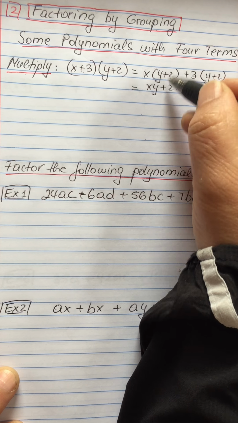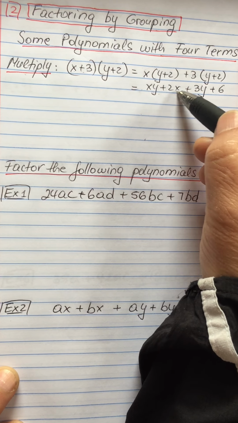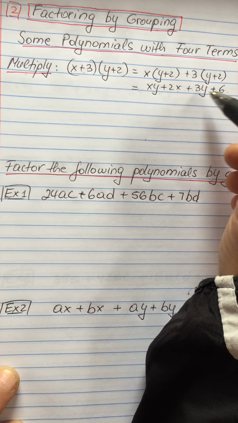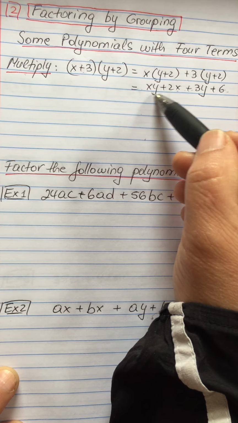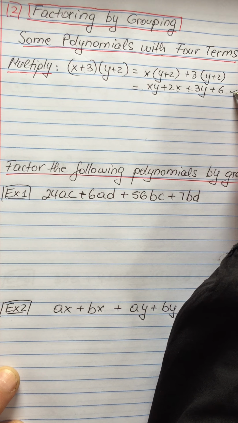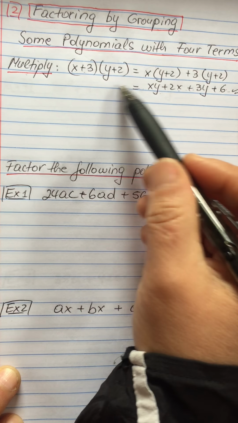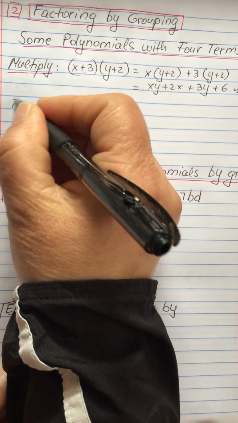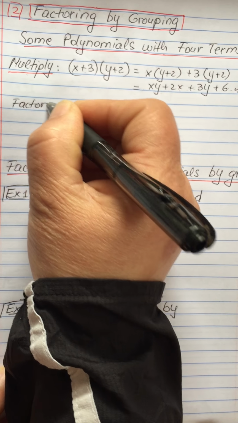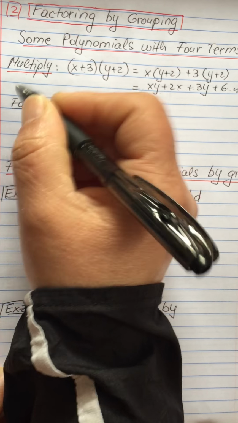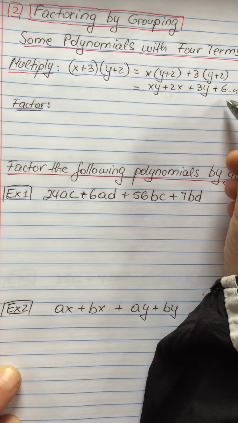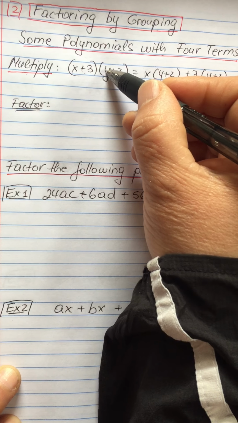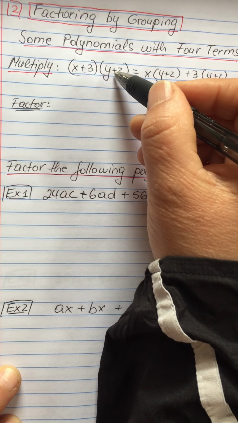Okay? And from this multiplication, we check if we have like terms. So in this case, we do not have like terms. Okay? So we are done. So this is what we did in multiplication. Now, when we factor, we go backwards as we discussed in the other video. So from addition, we'll go into multiplication. So this is the factoring.